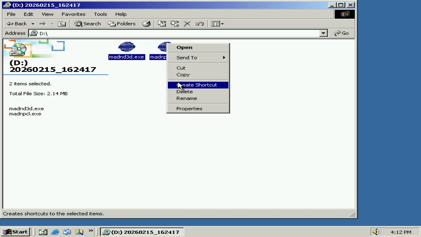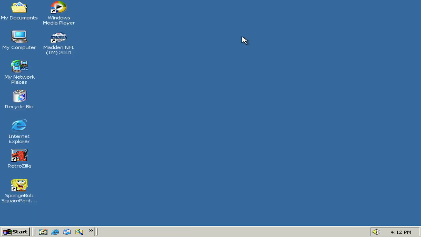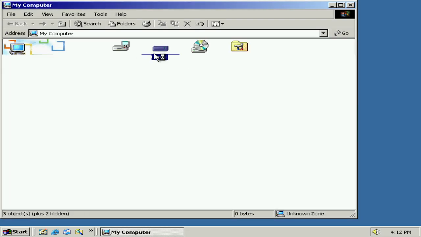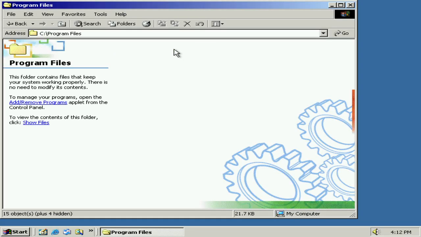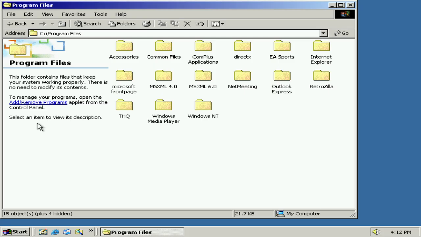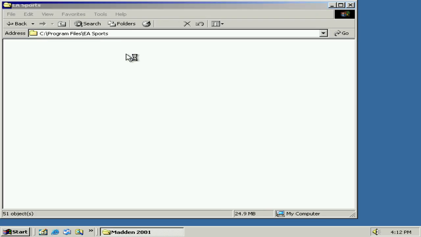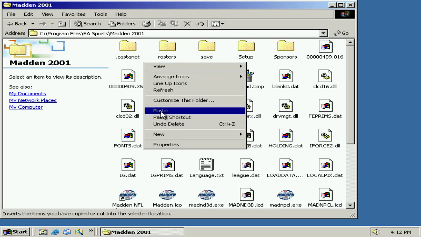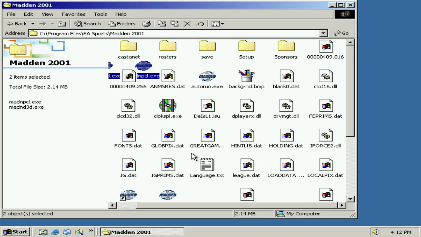All right, let's copy. My computer, go into the C drive, program files, show files, okay, EA Sports, Madden 01, and paste. Yes to all.